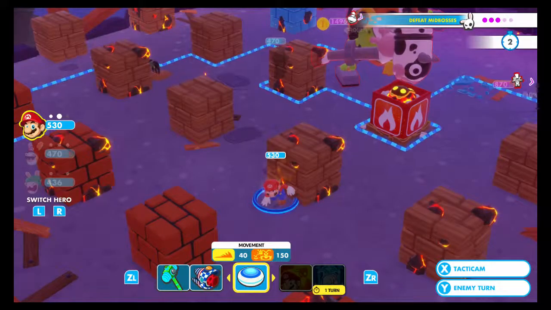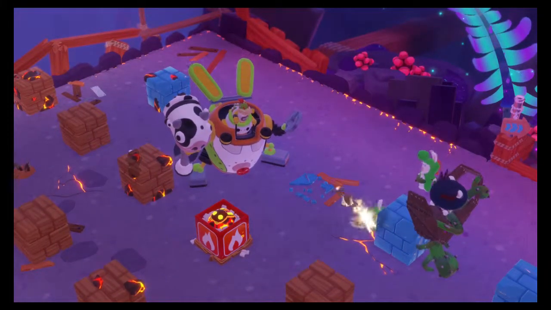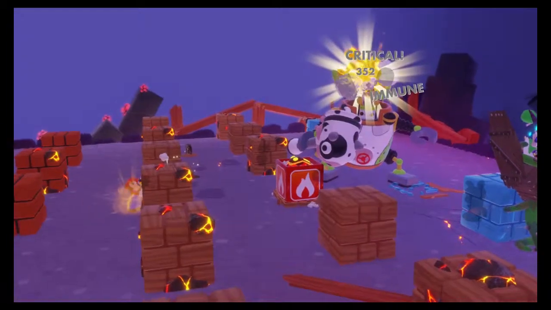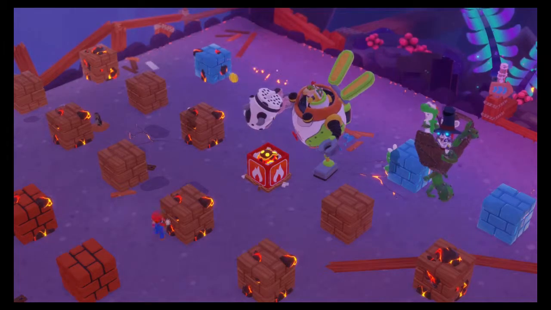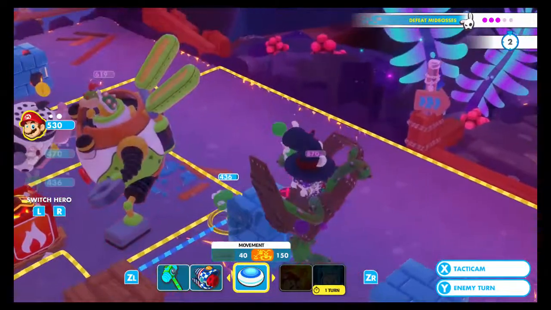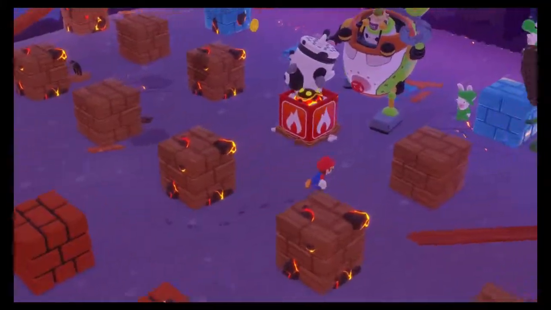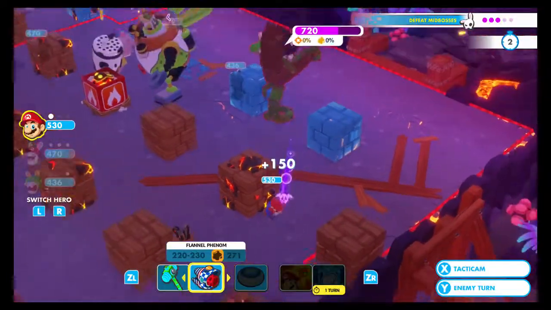Okay, plan B. Oof! Why, you! Hey, I'm the one you want. I'm over here! Why, you! Oh, he stopped! That's interesting. Okay, I can deal some decent damage with this and also take some health with the vampire effect.